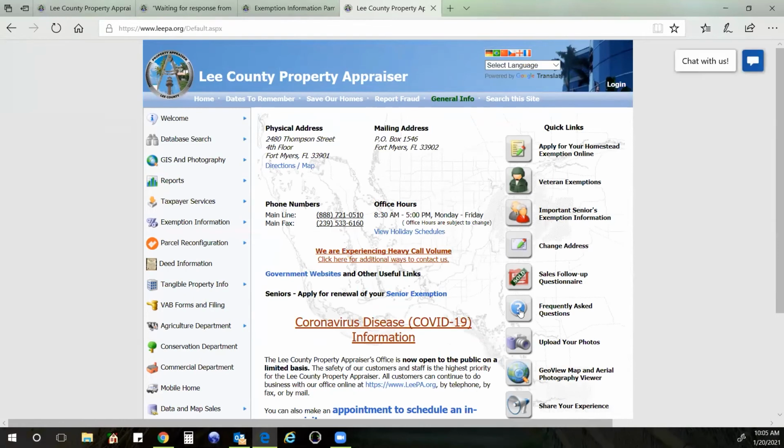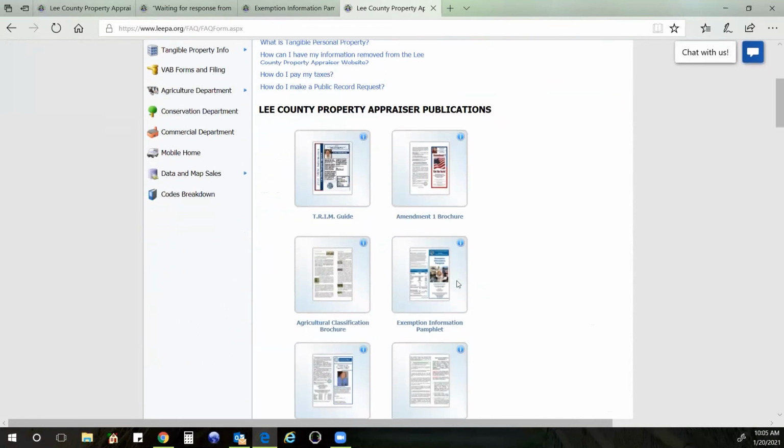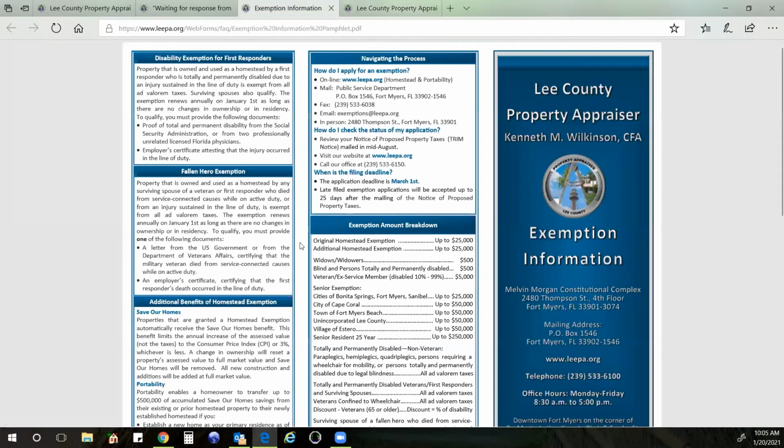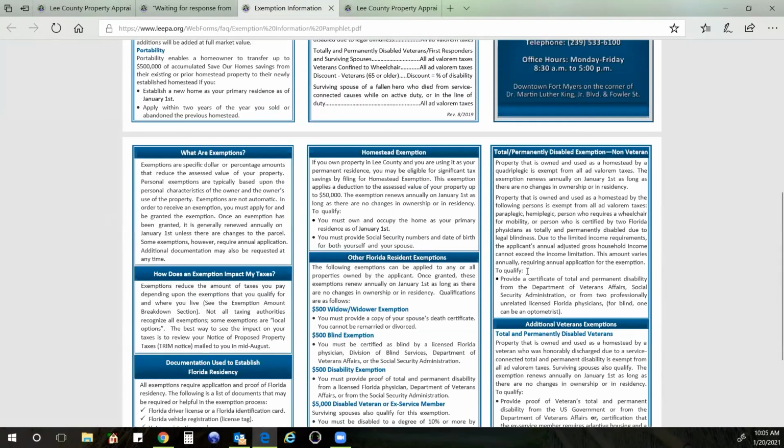If you go to the frequently asked questions icon there, you click right here on the exemption pamphlet. And that is going to tell you about each one of the exemptions that are available, and it will tell you what the qualifications are. The bullet points here that you see, those are the qualifications.